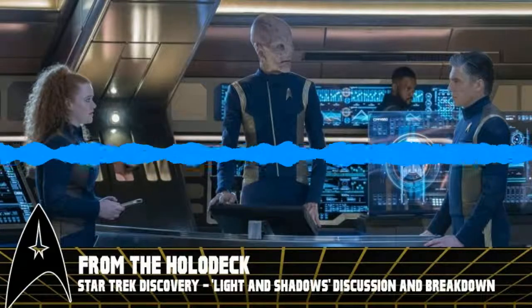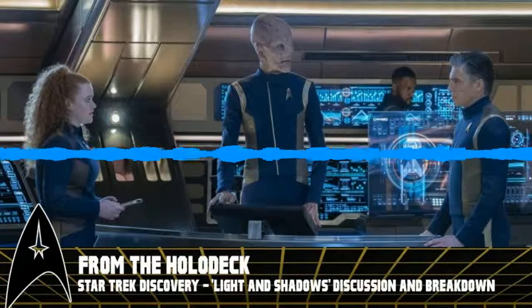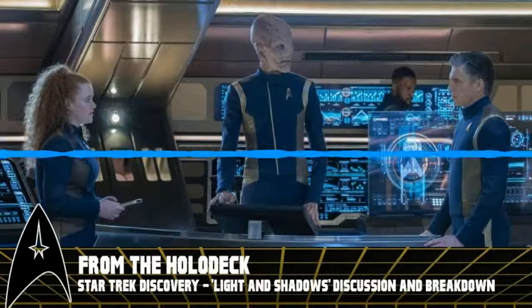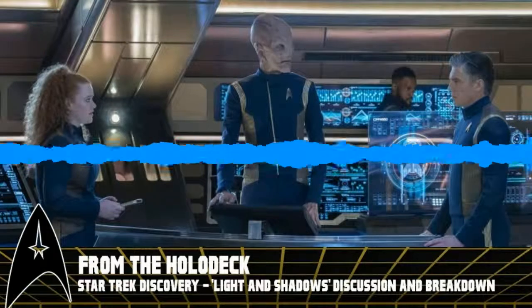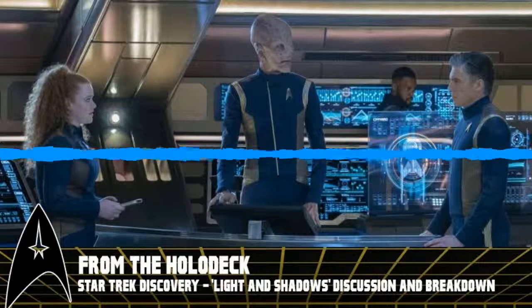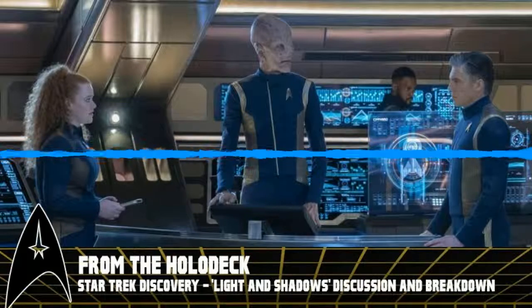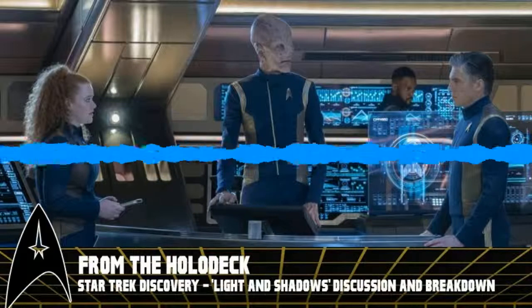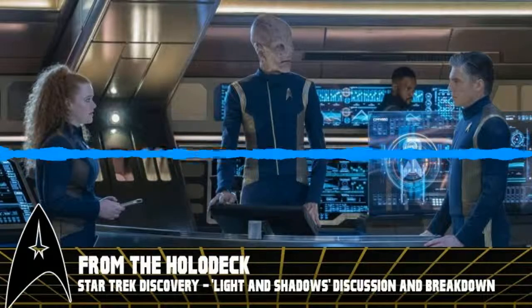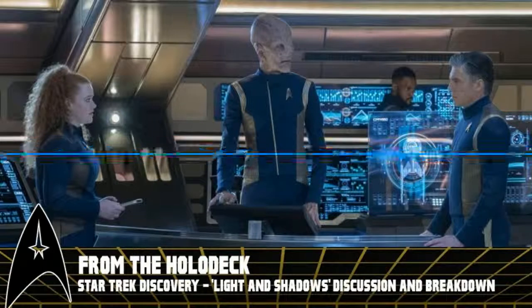He should be. I can't imagine them not handing over the captain reins to him next year. If Pike is no longer a part of the story next season, or at least out on loan to Discovery, I don't understand why they wouldn't give him the position at this point. And it's funny too, when you think in retrospect about how they introduced Saru, there were so many naysayers saying that we've never seen an alien like this, he doesn't belong here. Now those same people are going, wow, Saru's actually been fantastic.